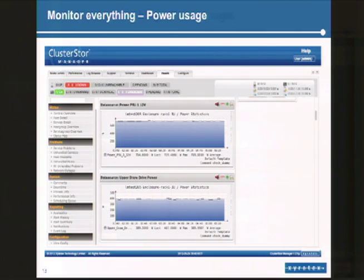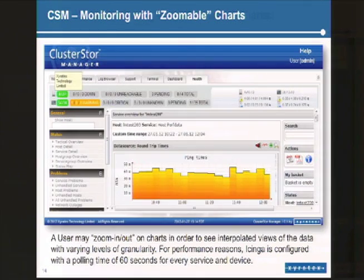In this case, and you can see we are probably using Cerebro as the underlying feature here, we actually pick out power supply voltage over time. We can see that we have a fairly stable line, where when we run benchmarks, we get a little bit of a twitch. And this is on a per power supply basis throughout the entire system. We have ways of zooming in on events, and all of these things are obviously stored in a database, so we can always go back, look later, or extract data later.